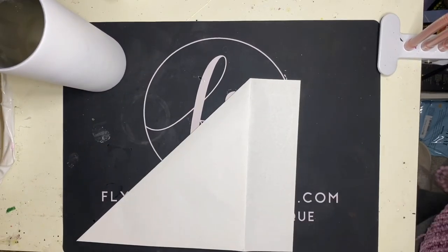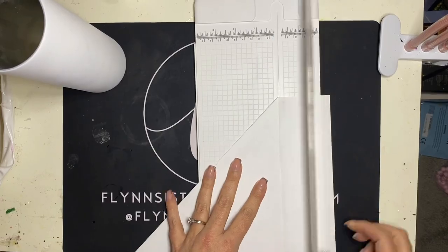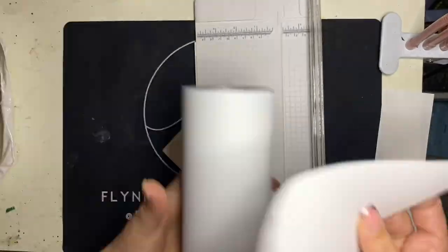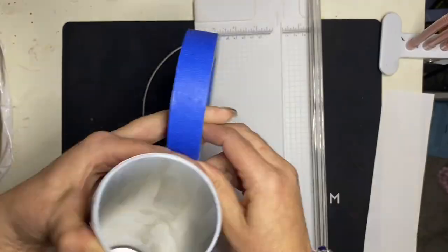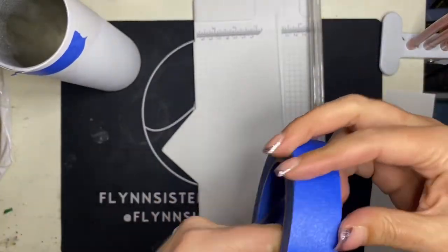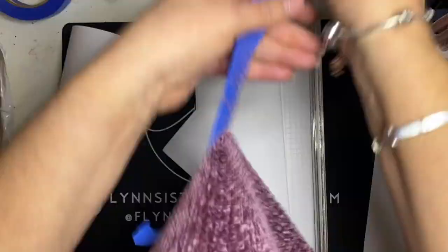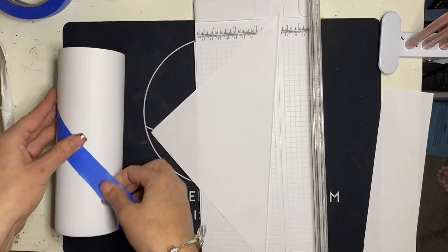So to start, I'm taking a regular piece of computer paper, laying it lengthwise, and taking the top corner and folding it over until it meets the other side. From there, I am cutting off the bottom excess, which leaves me with two perfectly sized triangles. I will cut that in half and use one as my template. I will tape it on using painter's tape, just to make sure to remove the sticky.